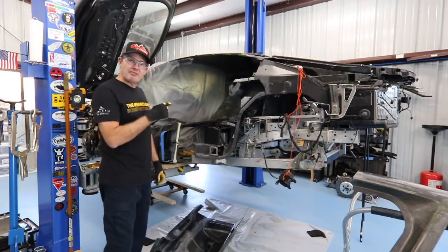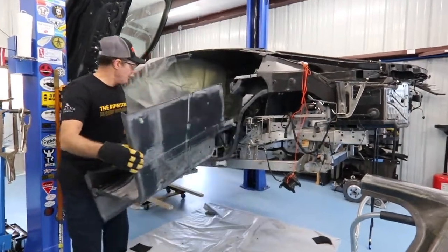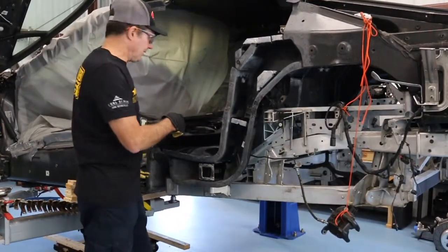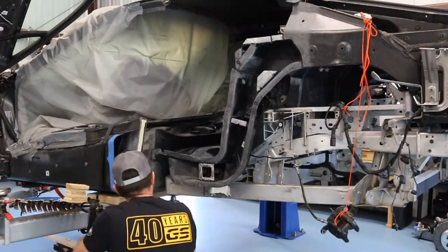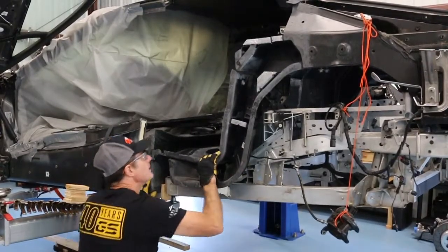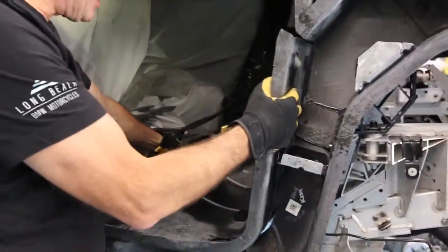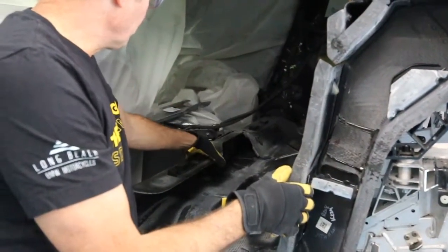I've been working on getting the seat pan fitted into place, so we're going to mock that up right now, do some final fitment, and get all my clamps set aside so that when I start epoxying things up I can get right to it. It looks pretty good through here. A couple of blocks of wood down here will keep this seam nice and tight. I'll epoxy up this bulkhead first, then come back and work on this rear section afterwards — along what I'm going to call this a frame horn. So let's work on this bulkhead.